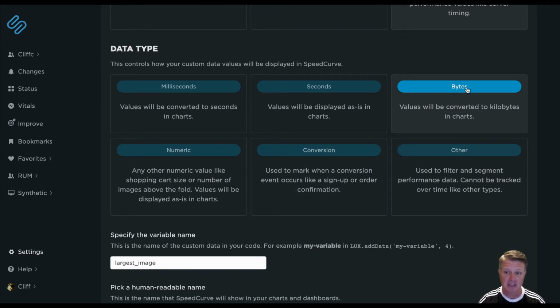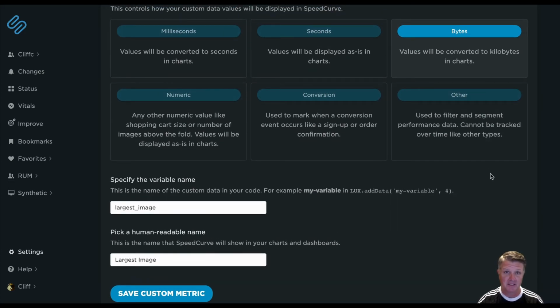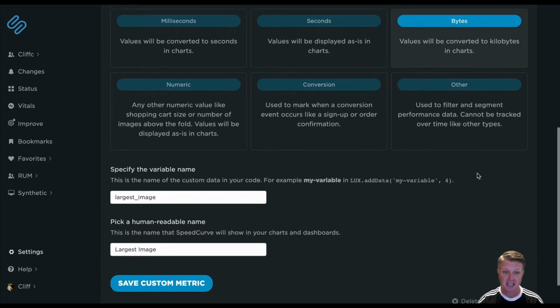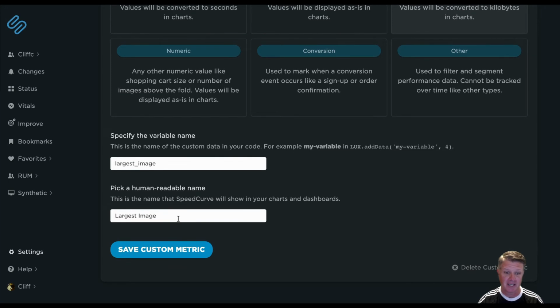In this case, I'm saying bytes because on the client, I'm leveraging transfer size within resource timing to tell me the size of my largest image and then pass that through our RUM API, given this largest image variable name, passing in that value, and I'm giving it, again, a human readable name, just called largest image.